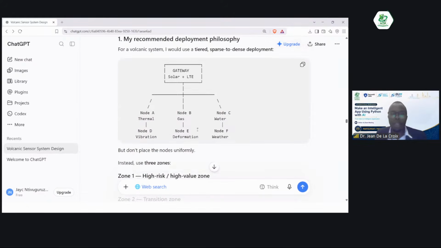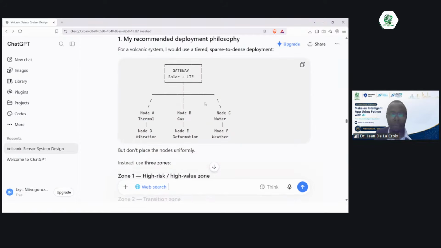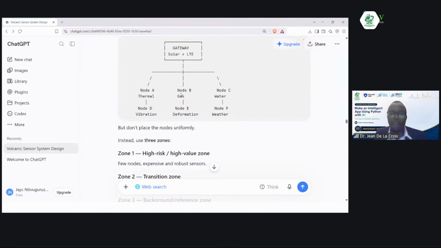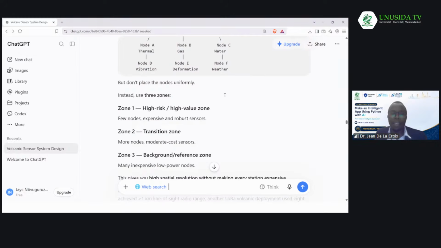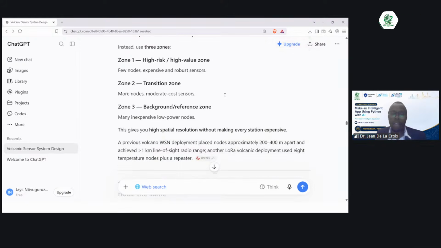They're saying do not place the nodes uniformly. Then they propose three nodes, or three functions, three things to consider: thermal, gas control, and water level. They also say to use zones instead: high risk, transition, and background.